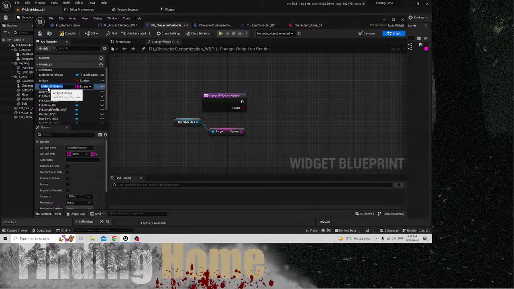We'll grab this and hit Control D, and we do female hair options. Male options, female hair options.